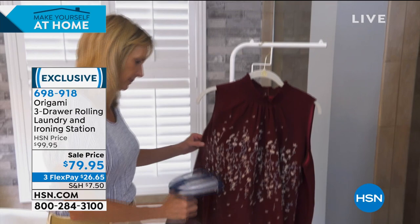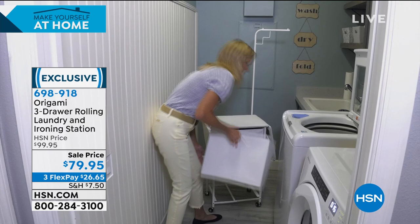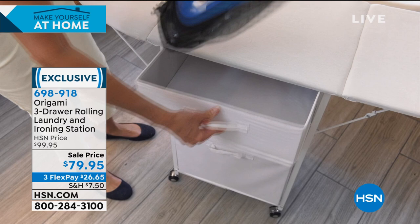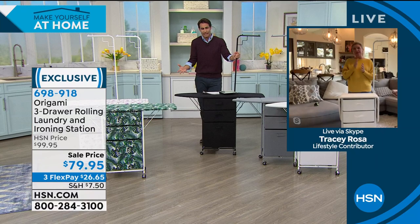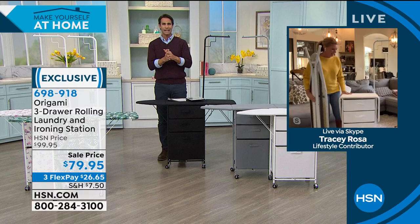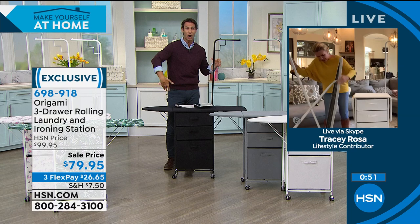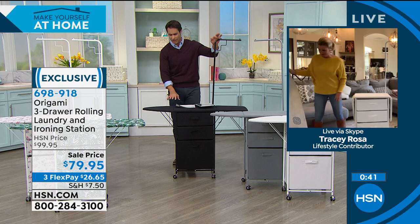If you want your own ironing and steaming station where you do everything, that station can break down, fold up, and store easily. I hate just opening the ironing board. The ironing board we're using these days still feels like the one invented in the 20s — it sounds terrible, it's unbalanced, it's really dangerous. The kids and the dog run through, that thing's knocking over with a really hot iron on top. It's new and improved. Let's do something better. The height — with the pole in, it stands 63 inches tall. Take the pole out, it's about 31 inches. When you open the flaps, you've got 45 inches in length. It's about 14 inches off the wall, so it's not too cumbersome. But the wheels really make this the game changer.